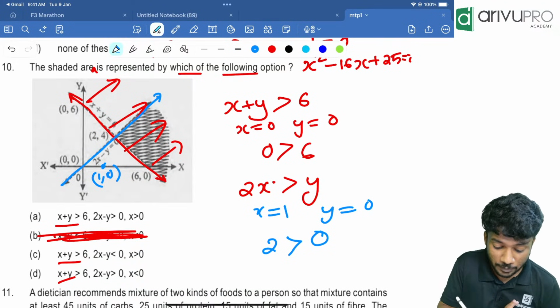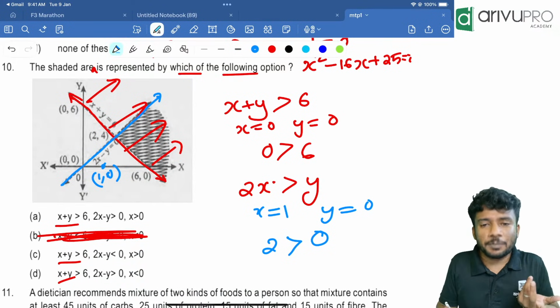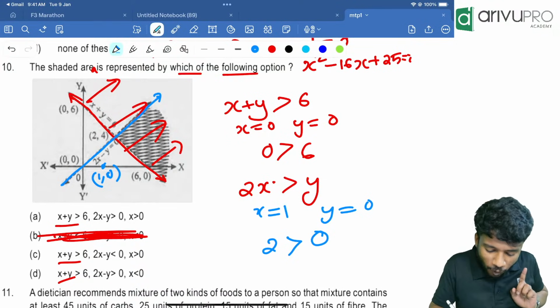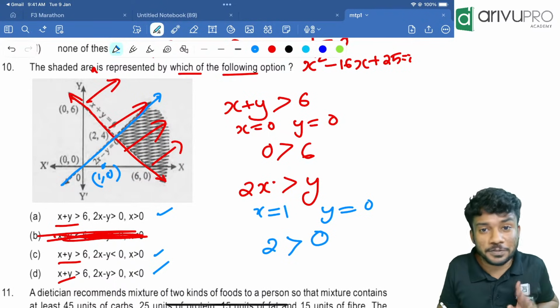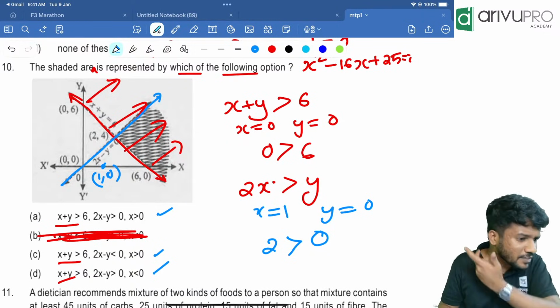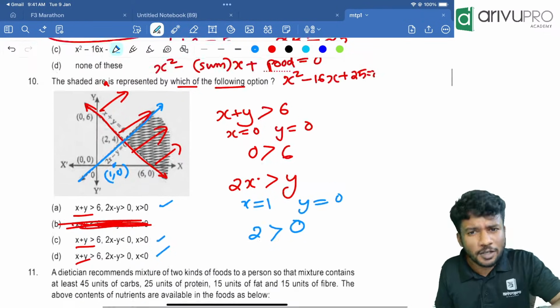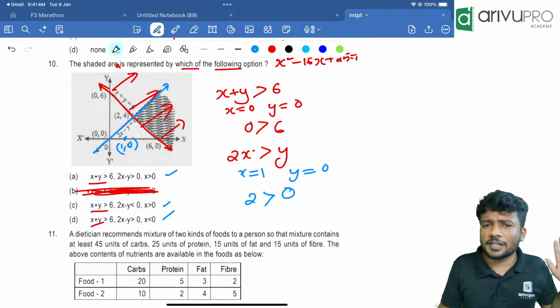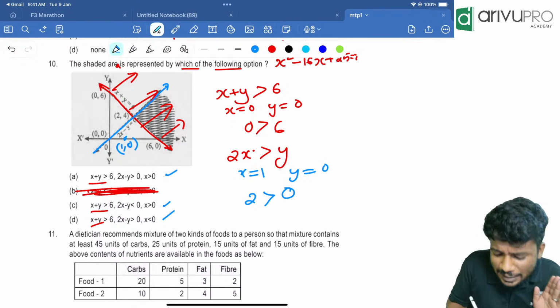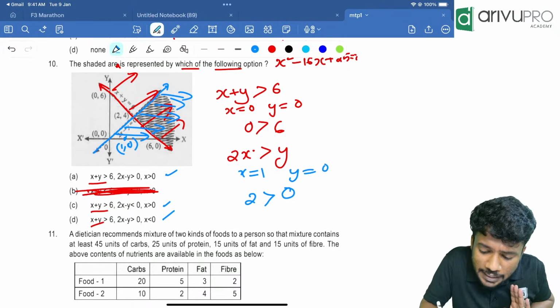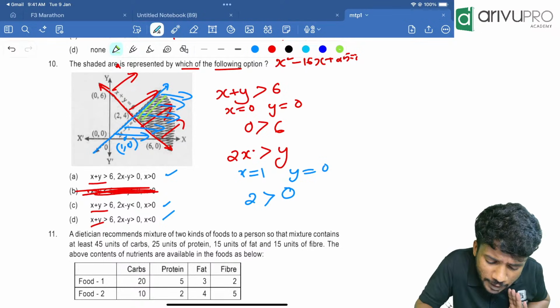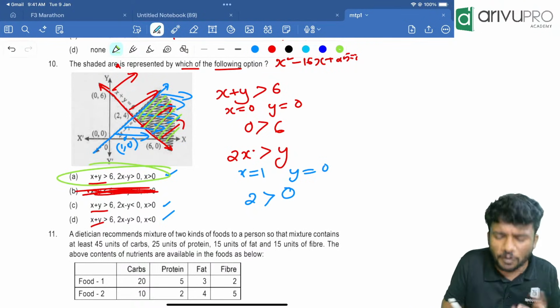That means the graph should have been towards this part of the area. You tell me now, how will the graph look like? Is it option A? Is it option B? Or is it option C? You should tell me looking at that option. You can comment it over here. Very direct question, previous year question. Randomly, you can assume any points on the curve. Yes, it is correct. Now, 2 is greater than 0, that means the graph is towards this side. Now, people, you tell me, what is the common area between this graph? Yes, this is the graph. Option A is your answer.